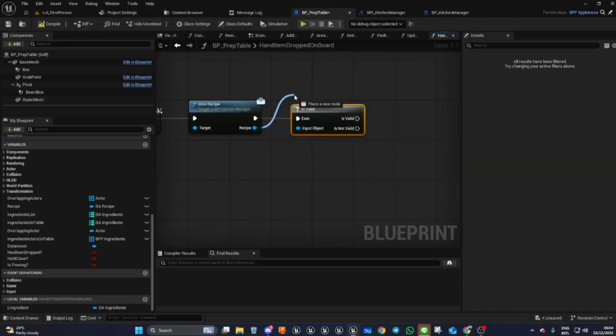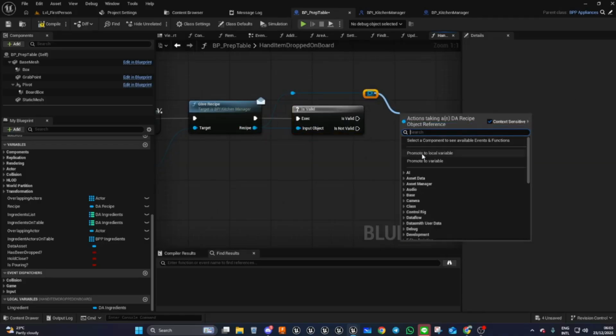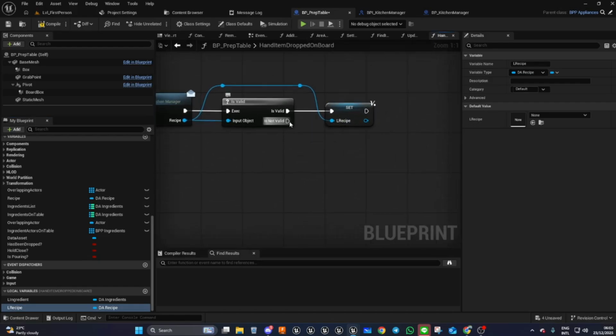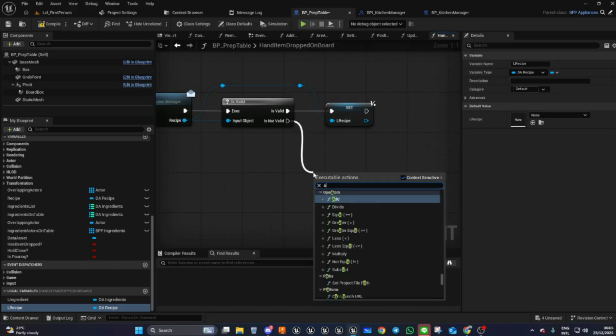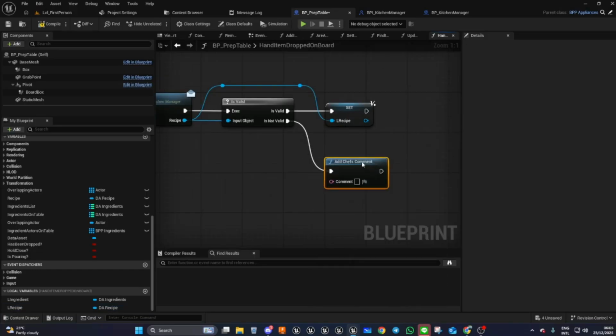If it is valid, we're going to promote this to a local variable. I'm going to call this L recipe, like so. If it's not valid, we're going to call our add chef comment.